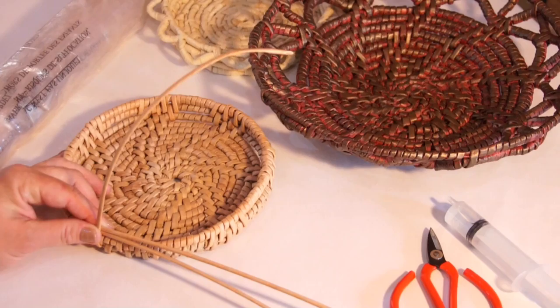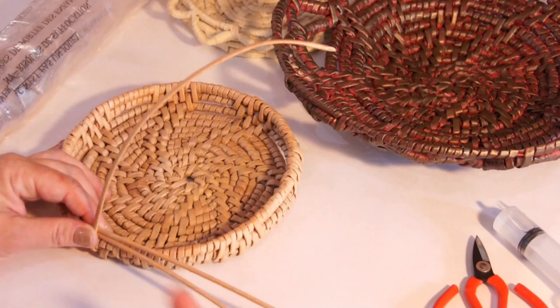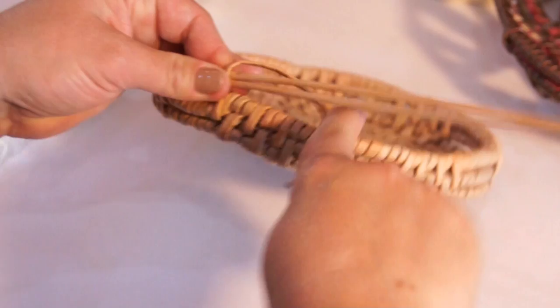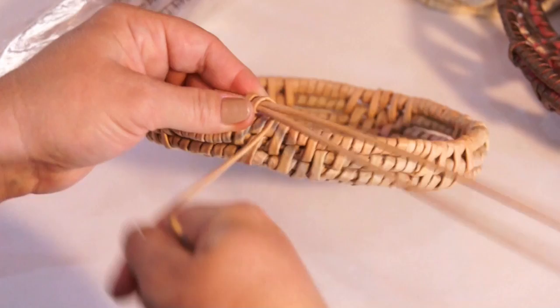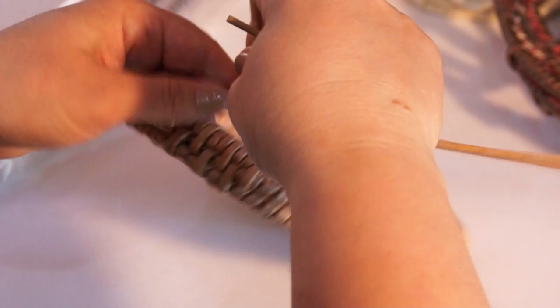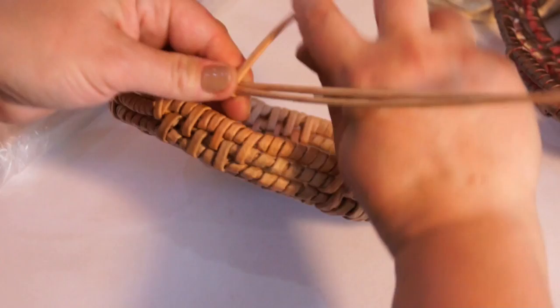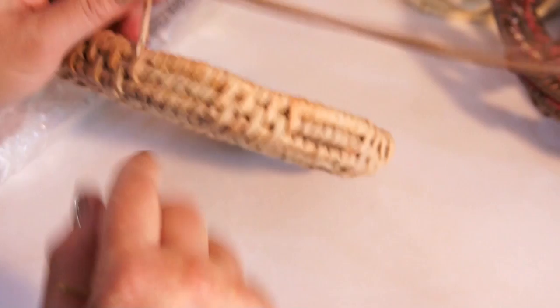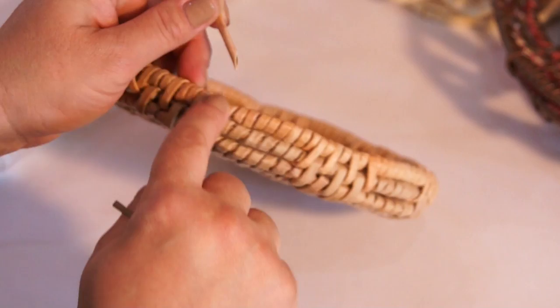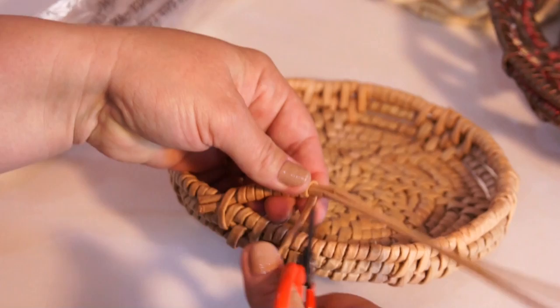I've woven the item of the required shape. Now let's pass on to the last finishing row. I take two tubes of the base, adjoin them and start wrapping them with a working tube. I've marked the points of joining a lacy element to the base beforehand. The allocation depends on the pattern you've woven and the number of wrapping sections. In my case there is a short interval followed by a segment of wrapping — a segment of short and long coils alternating, then short coils again. These are the very points I'm going to emphasize.